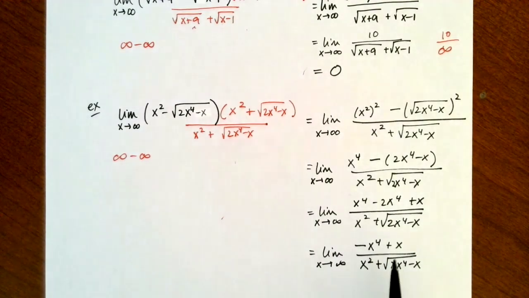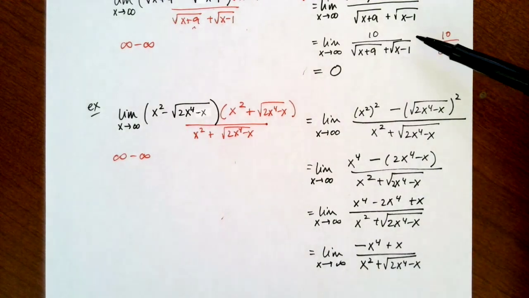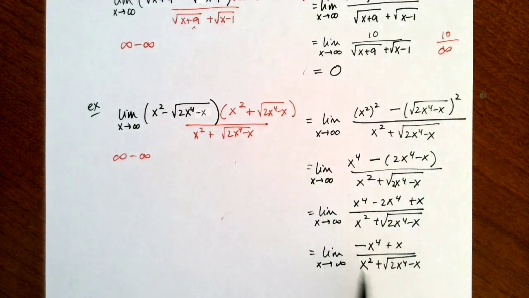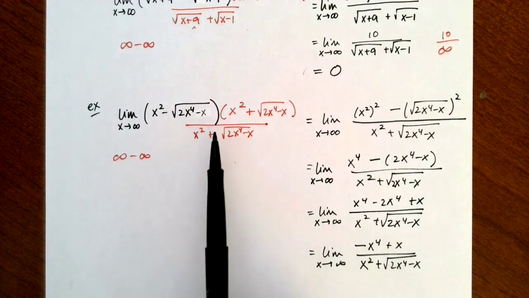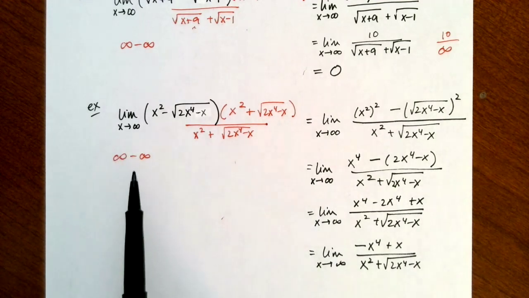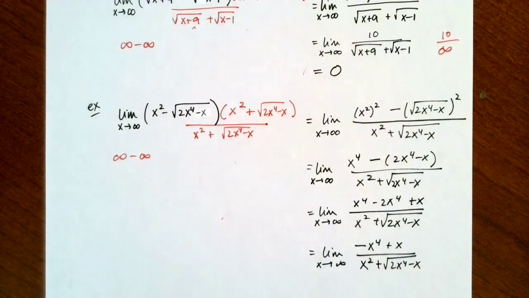And so when we got to this step in the previous example, we were able to just figure out, oh, it's a constant over something getting bigger, so it's zero and it's done. But when we do all the work here, we finally get to the simplified version of what we started with. We still have infinity over infinity. So it's not the same indeterminate limit form that we started with. It's just another indeterminate limit form.